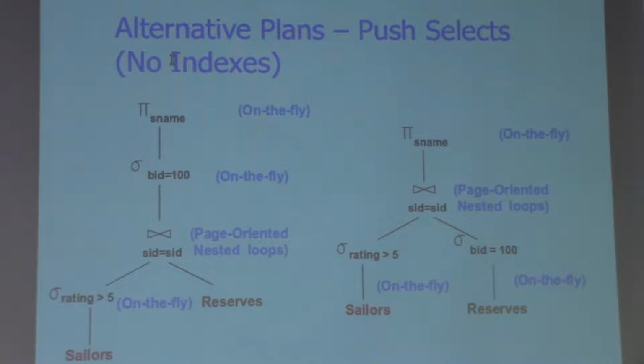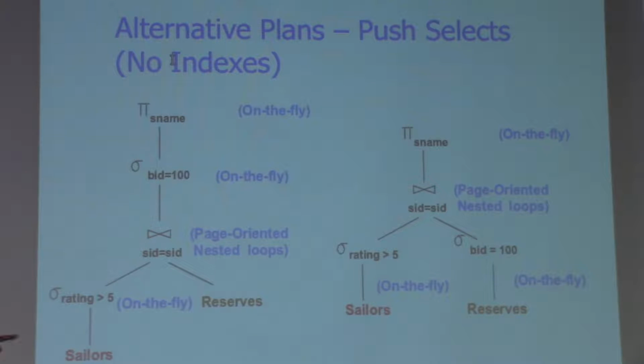And you still need to scan all of them for every 2 pages on this side. So the total cost stays the same, IO-wise. So if we know that there's only 100 boats that match, why can't we just load those all into a buffer and then just scan over that buffer and match over that buffer?